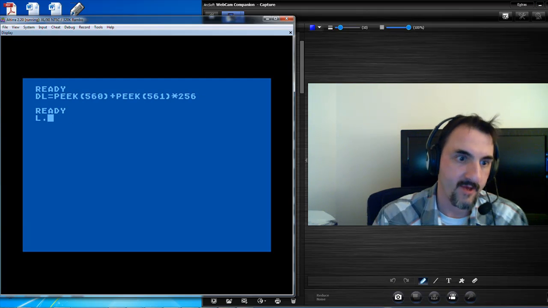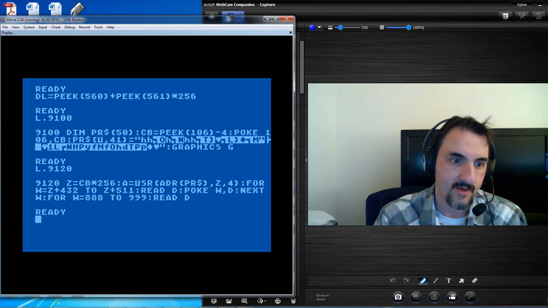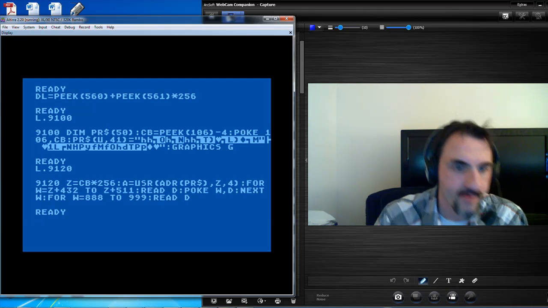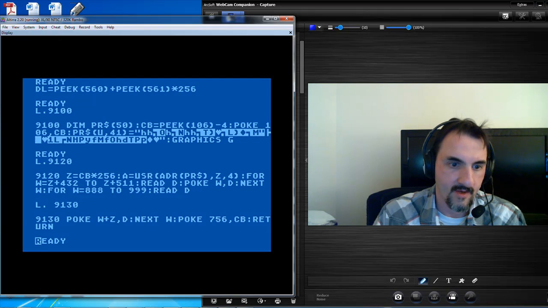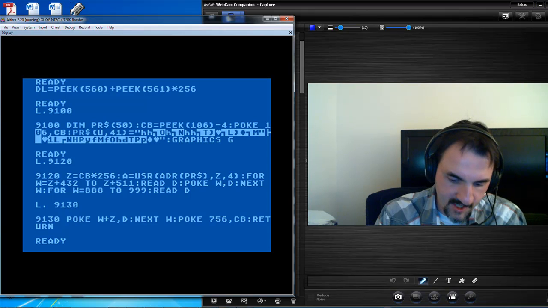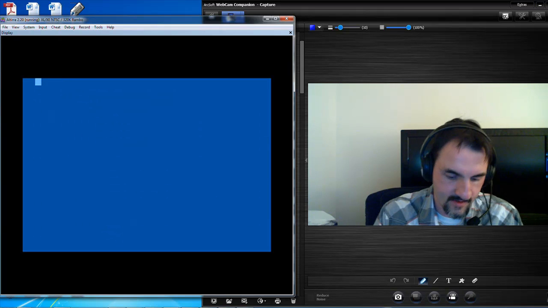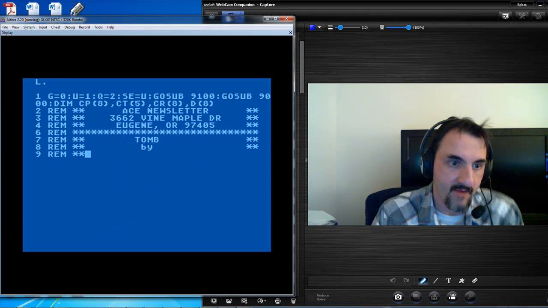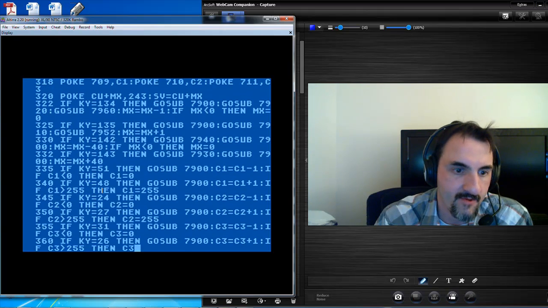Actually, let me look at the example they have in the book here so I don't poke in the wrong thing. So 9120. That's the character set. Okay, so where's the display list here? It's the next one, 9130. Okay, let me just list it again here. I'm trying to figure out where they stuck it in the lines here. It's not my program, so I don't know where they keep everything, but I just started taking it apart here, so we'll go down through it here.